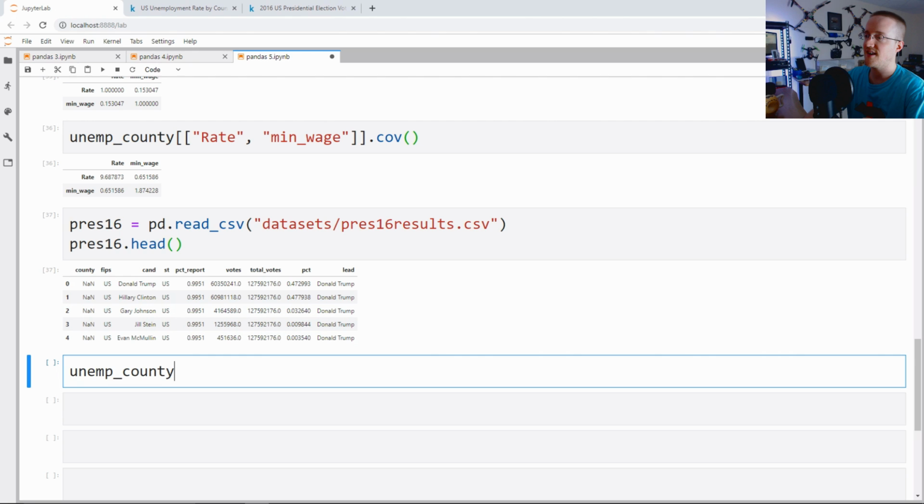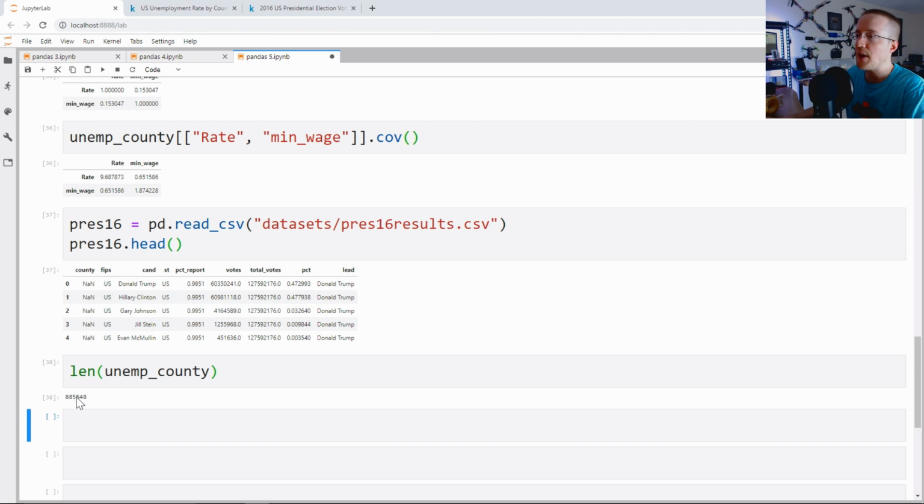Unemp county, let's just do a len of unemp county. Right, that's a very big data frame. So I think what I'd like to do is just get the latest unemployment county data, which I believe is February 2015. And yeah, so we can make that much smaller.